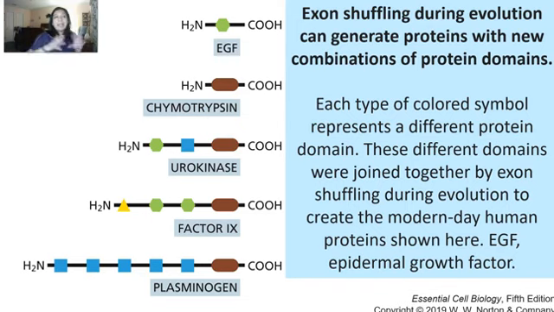You can completely change the biology of the protein. You can completely change the final effect because different domains are going to be combined together. So, for example, in factor VIII, you have two of the green domains, and then you have an alternative domain. In plasminogen, you have several of the domains that you are also finding in urokinase spliced together.